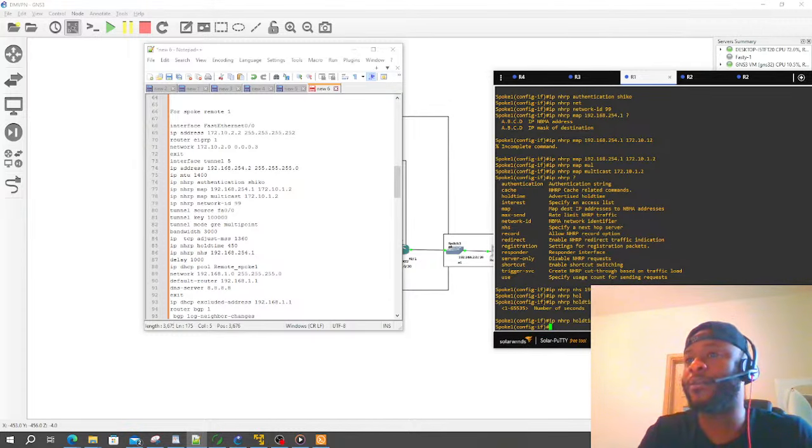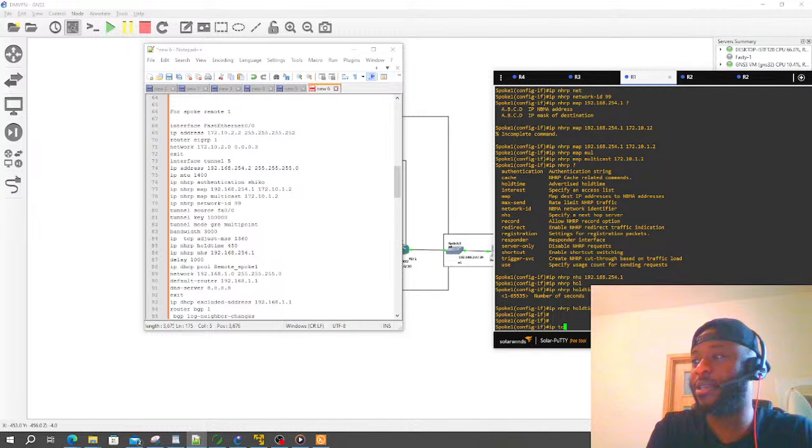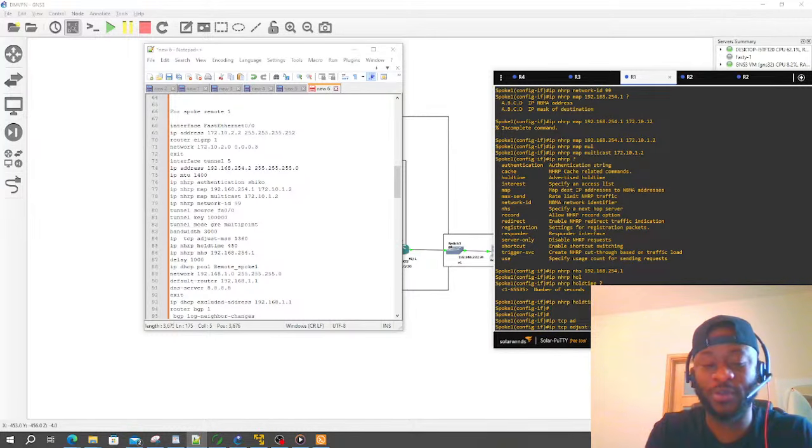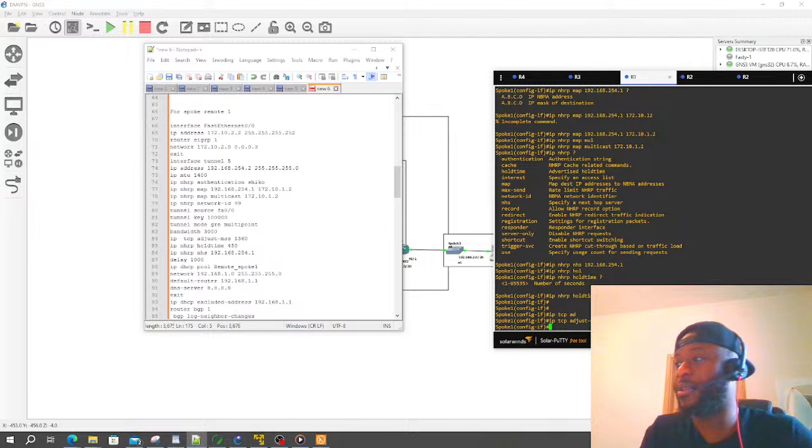Right. So I think for that we should be okay for the NHRP configuration. Now let's do the rest. TCP adjust-mss 1360, because that's better.